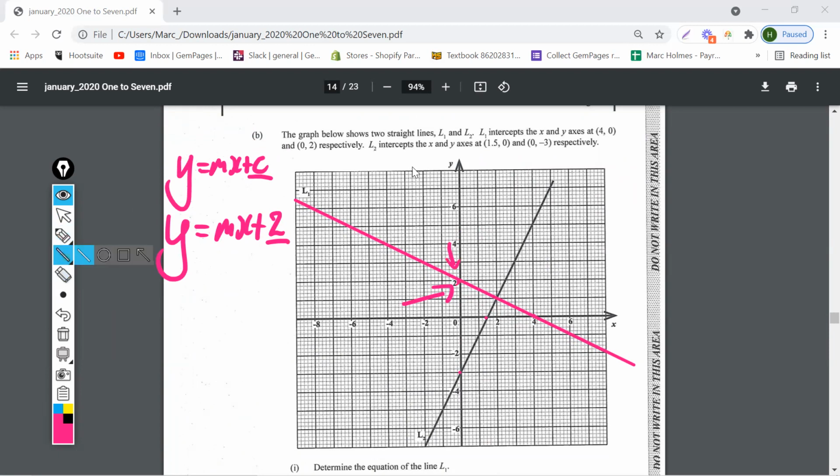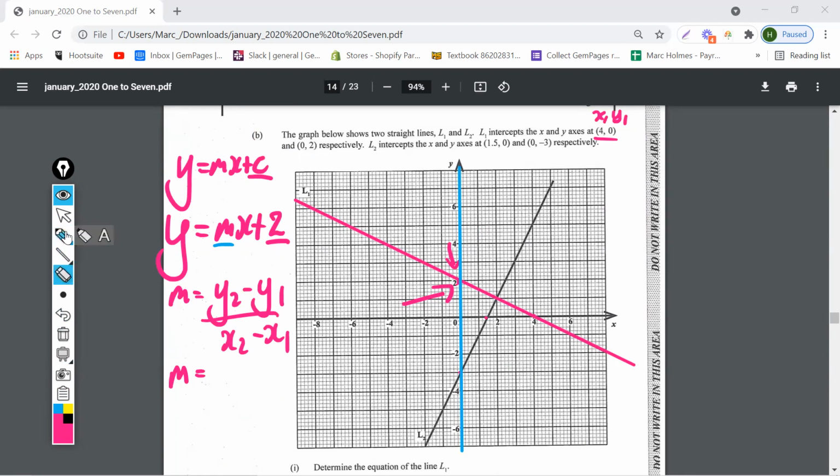Does that make sense? Trey, it makes sense to you? Yeah, that makes sense. Talia, it makes sense to you? Yep. All right. So anywhere it cuts the y-axis at 2, that's what the c is. Now, the next thing I need to find is the m. That's all I need to find now. But m is equal to y2 minus y1 over x2 minus x1. Am I right? Yeah. They gave us the 2 points, guys. See 2 points here from L1. I'm going to use this one as x1 and y1, and the second one as x2 and y2, because they gave us 2 points already.